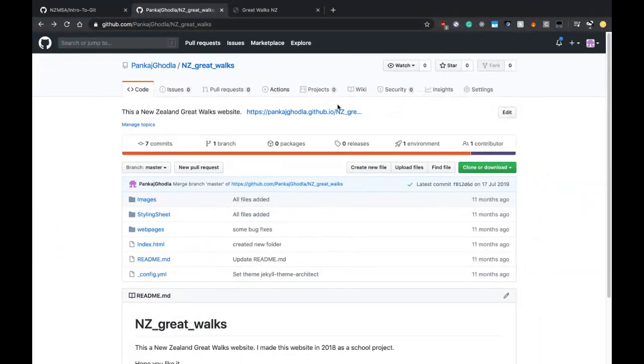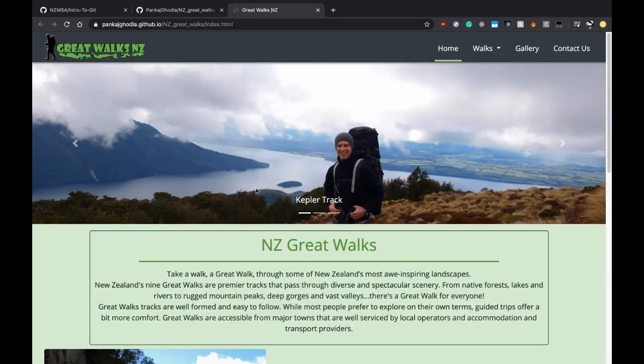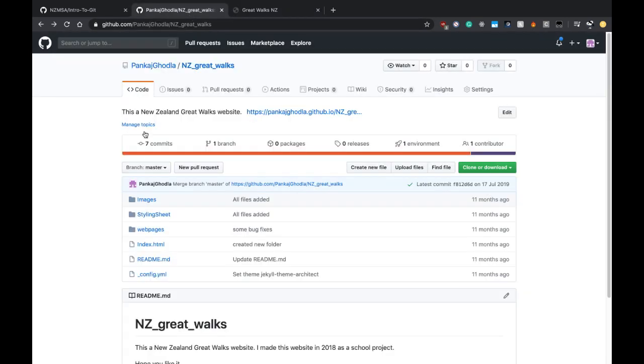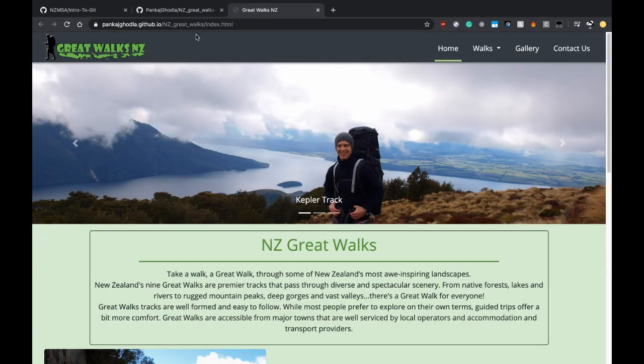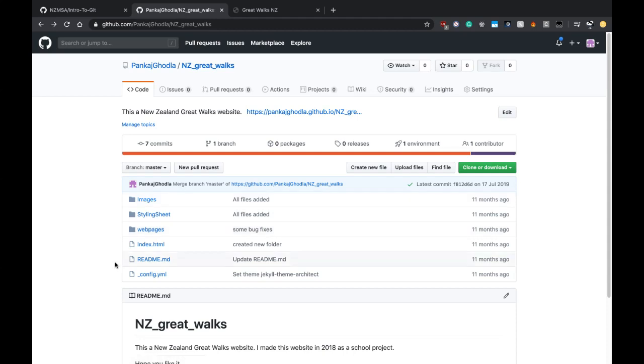So right now, we just forked this repository into our own GitHub account, and let's say we change the theme. But now you want the original owner of this repository to see those changes, and you want these changes to be visible on this site. So what you can do is you can send a request to the original owner that I made these changes. Do you like these changes? And if this person likes these changes, they can accept your request, and those changes would be added to this website.